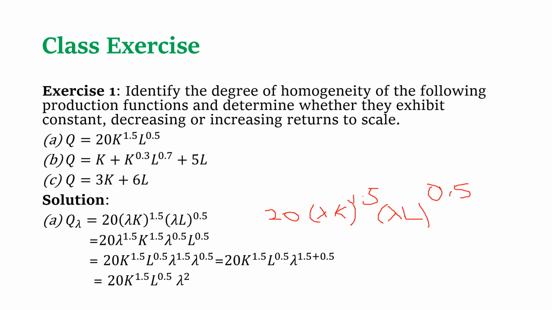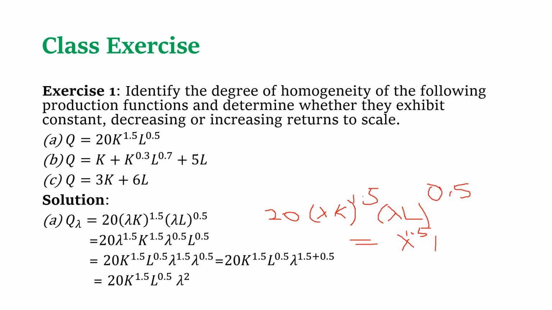That's all you have to do. So you try to take all those terms inside the bracket out, take the lambda out, factor it out. So what do you have? You're going to have lambda raised to the 1.5, right? Because whenever you have (a, b) all raised to the power c, it is a to the c, then b to the c, right? That is simple. So you are going to raise each of these terms inside the bracket by this exponent, right?